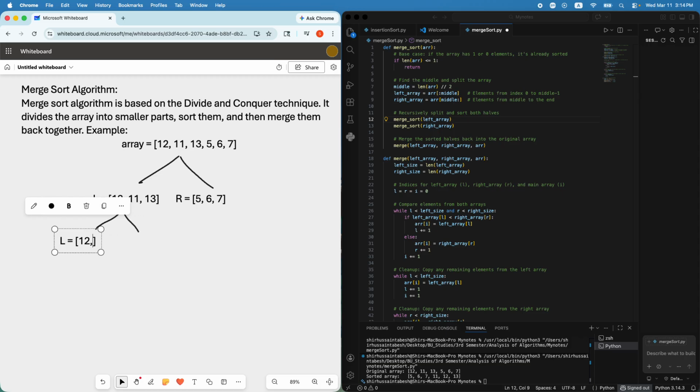I said it excludes the ending point when you take a slice of an array using a range, so it only takes 12. Now for the right, from the middle up to the last, which is 11 and 13.